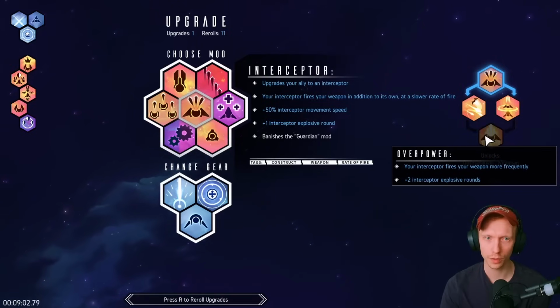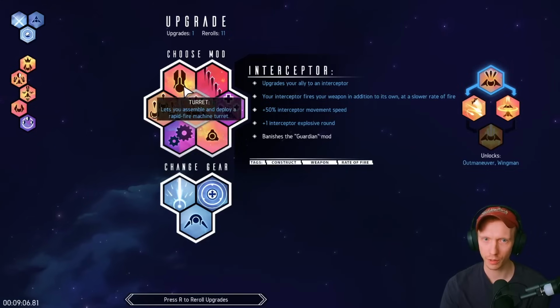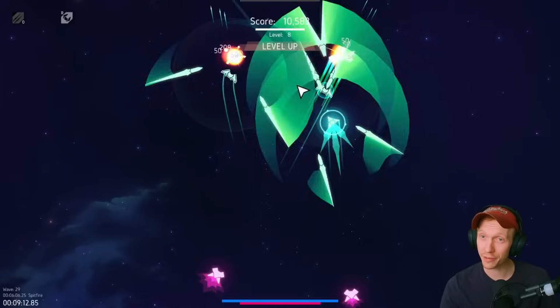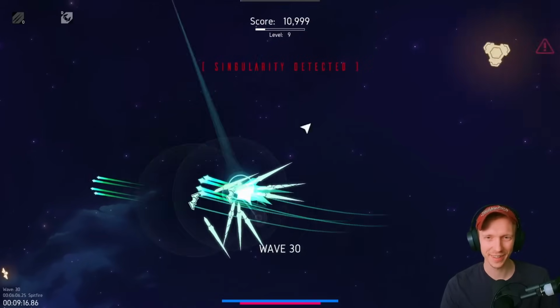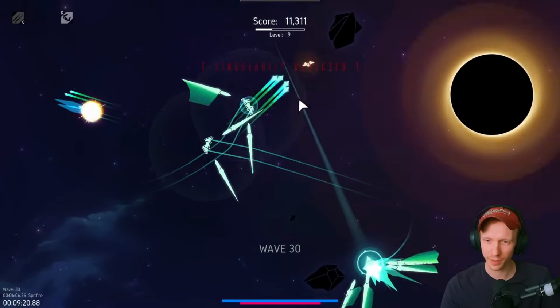Fires your weapon more frequently. How does that work? I wonder. Oh, how I wonder. You know what I mean? I really have no idea, but I feel like we gotta try it. Oh, they have their own swords now. Oh, that's badass. Okay. I thought that maybe it just wouldn't allow it or something.